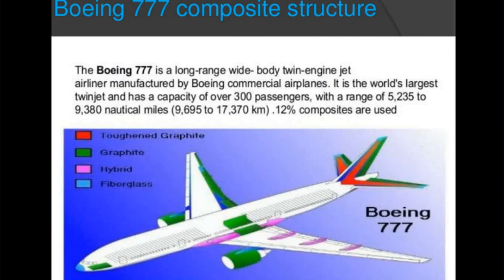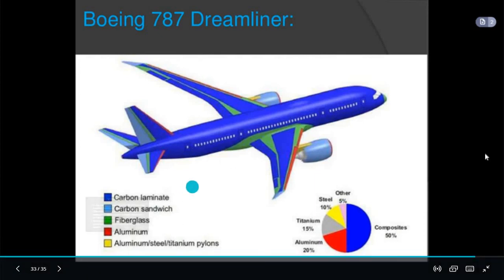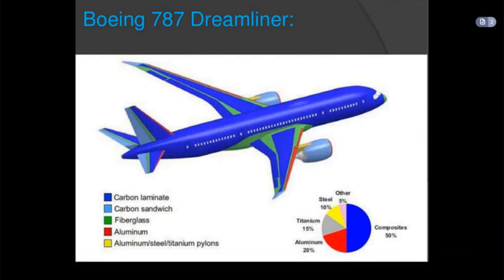So some products and some parts and components are made up of composite materials only. The Boeing 787 is an aircraft made mostly of composite materials. About 50% of the aircraft, the blue shades, denotes the composite materials. The 50% of the aircraft is made up of composite materials like this. So the composite materials are more useful compared to other materials, and we are using them in the Boeing 787.